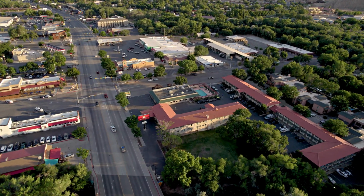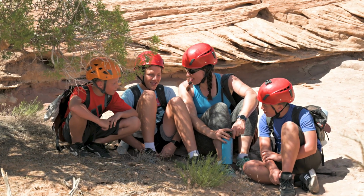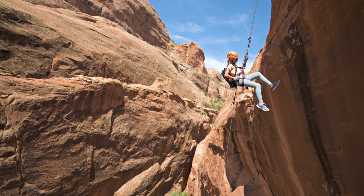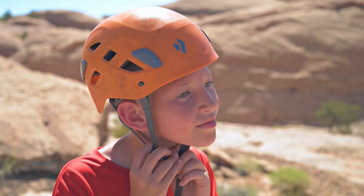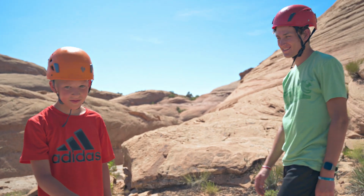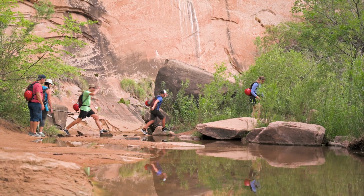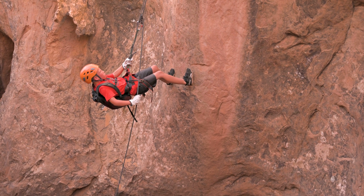Correct, yes. Okay. Talk to me about kids on this trip. Is there a minimum age? We do. For canyoneering, the minimum age is 10, just because that's the age where most kids can safely get themselves down the rappel. We've got some options if somebody gets super scared or freezes up, but 10 is the right age where they have the fitness level for 3.5 miles of hiking, and they can get themselves down the rappel most of the time.